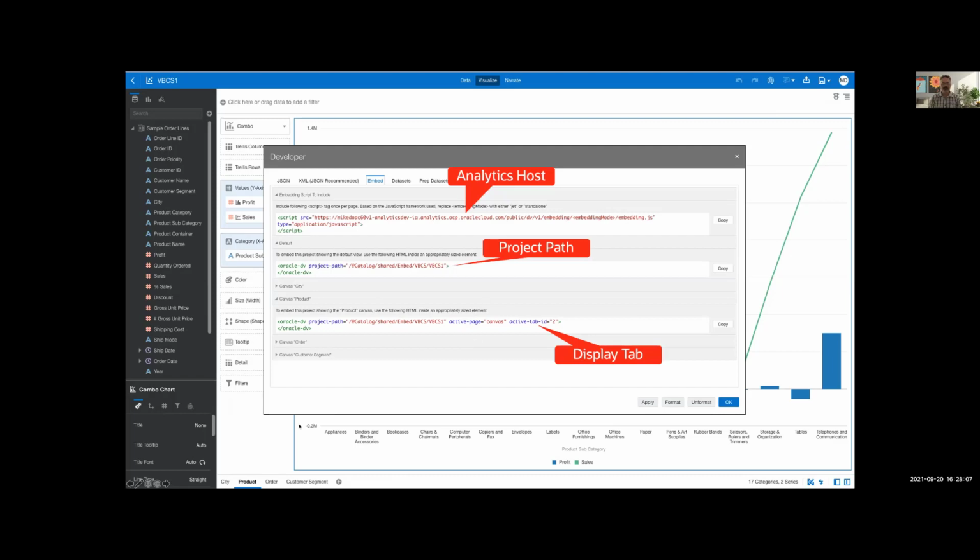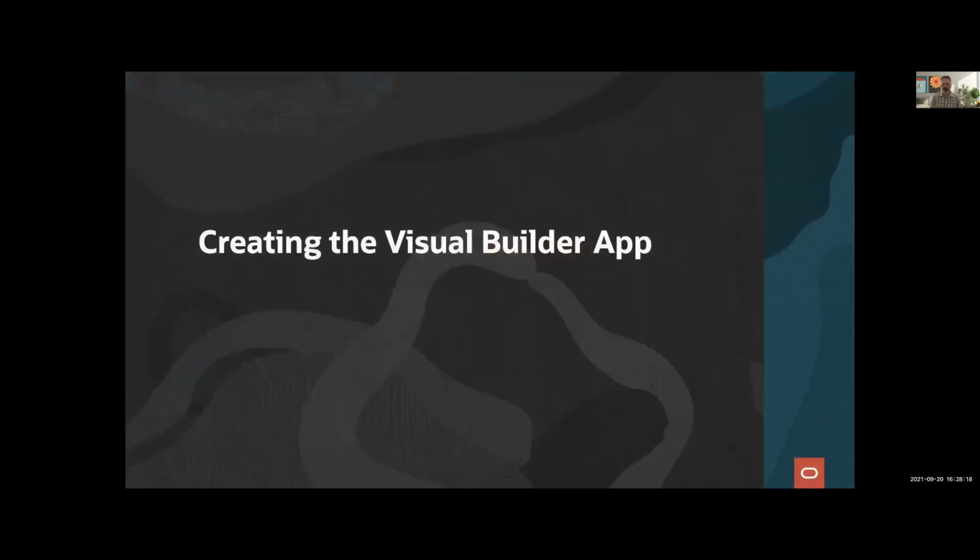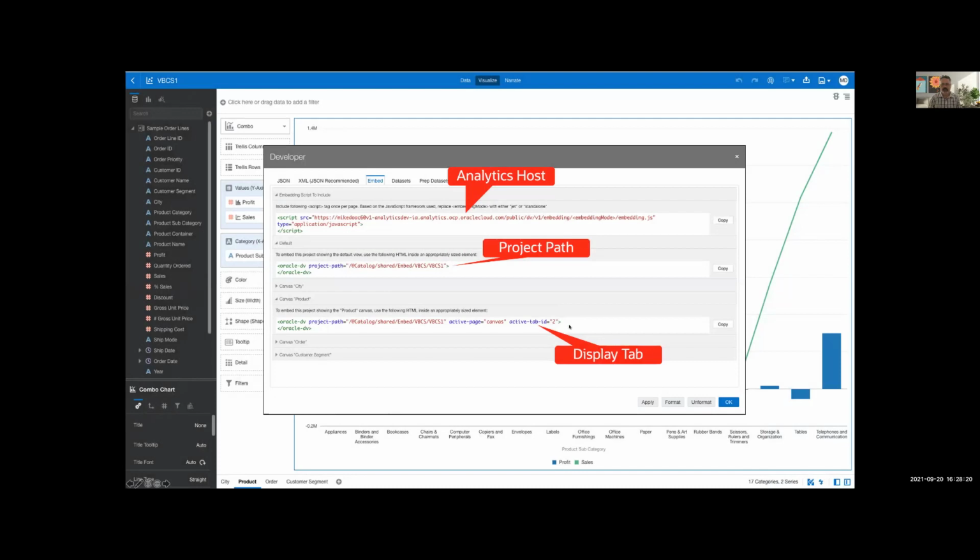And then you can see for each of the canvases within our analytics, I have options which will show me the active page. So we have either a canvas or insight. We're going to be working predominantly with canvases, and then the active tab ID. So that's a reference that you would use within the analytics component. And we'll see as we progress through the presentation that that's useful, because you can then use that to programmatically build a navigation experience by changing that reference of the canvas within the component.